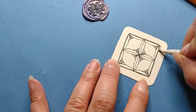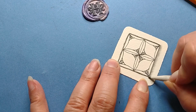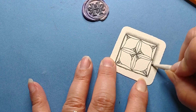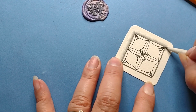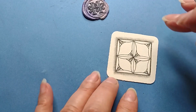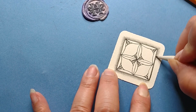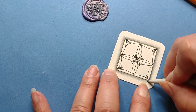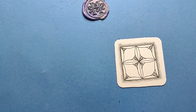sometimes, I kind of got in a, I don't want to say rut, but I was just really enjoying doing this. And so I kind of got in that habit of shading to the outside like this. So I'm just using the tortillon with somewhat small circles and bringing that graphite to the outside of the border. It's just kind of neat because, as you can see, it adds a kind of glow, if you will, and it is popping this right off of the rest of the tile, and that is what is especially neat about what we do with shading, which is basically just to get that pop.